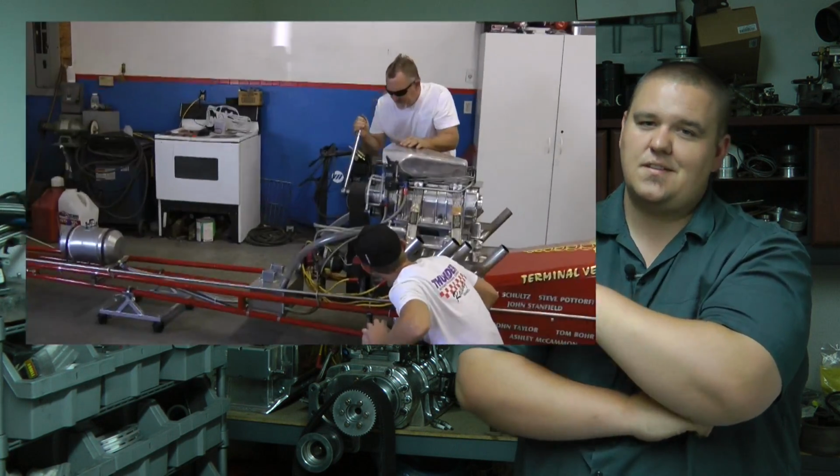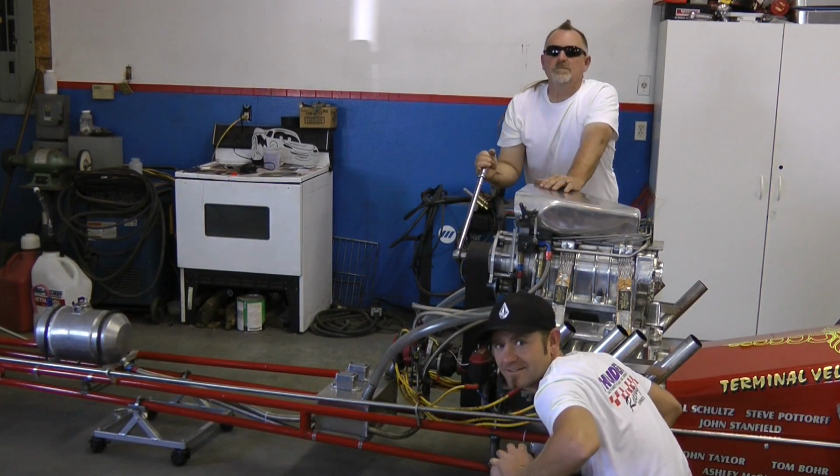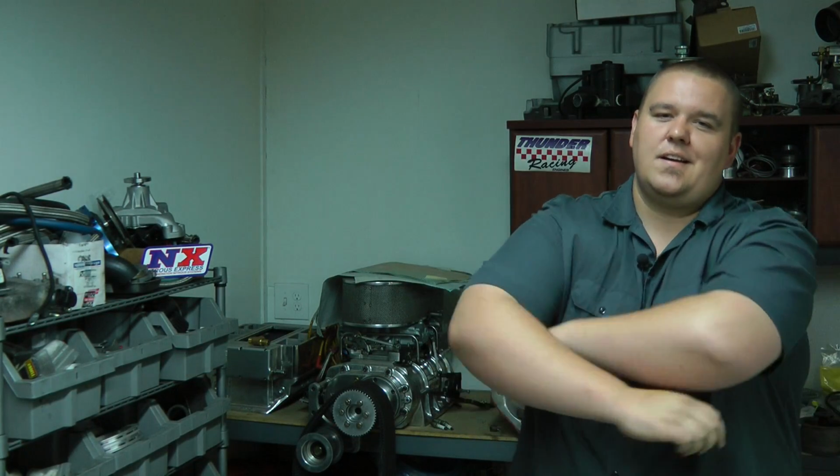Now this is important. Nitrous works safely on most stock or modified engines, as long as it's used correctly and installed professionally, like by our team at Thunder Racing Engines. Now there is no margin for error. It needs to be installed correctly. While dry systems are available, we prefer wet systems where both fuel and nitrous are introduced at the nozzle.